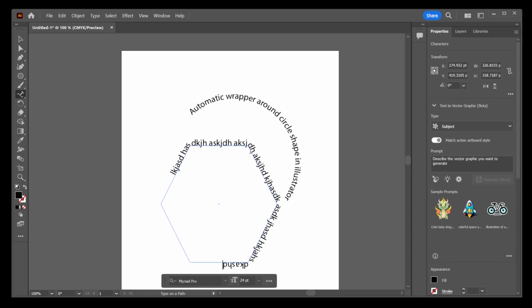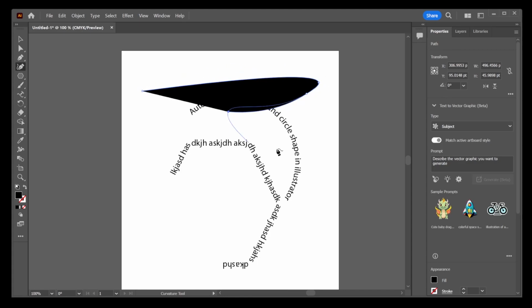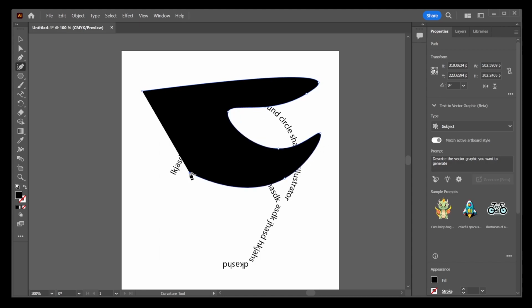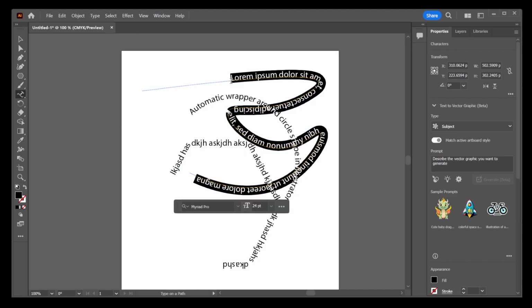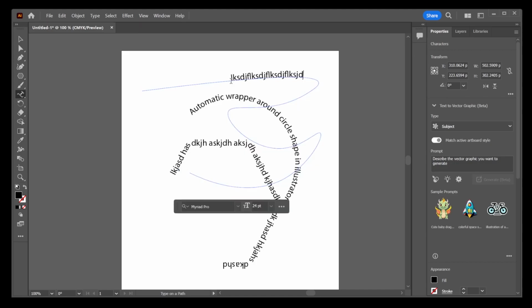It doesn't have to be the polygon shape itself. It will work on any type of curve. So for example, let's just use the pen tool and make a curve. Okay, it could be any curve at all. Now go to this text tool, type something, and you will see that it types around that shape you just created, the custom shape that we just created.